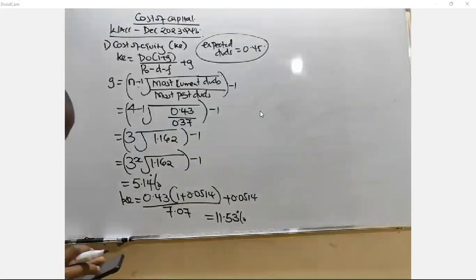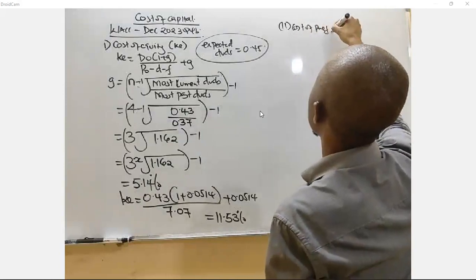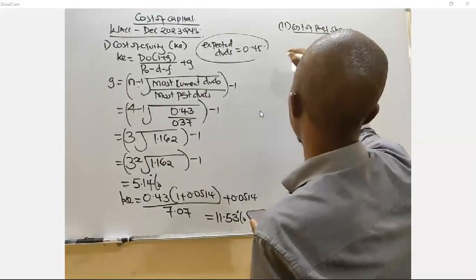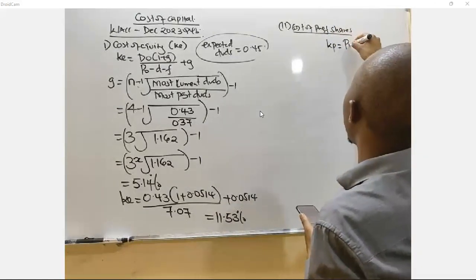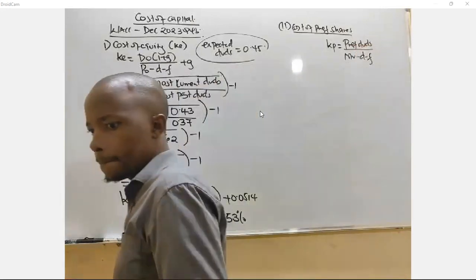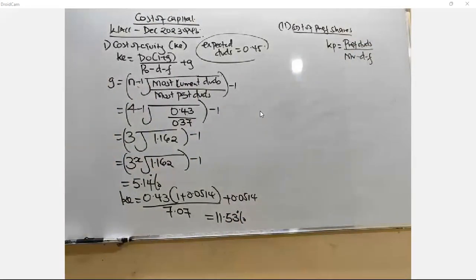Now, when you go to requirement number 2, they are talking about the cost of preference shares. And when you're discussing the cost of preference shares, we rewrite our formula very well here. We say, to get our Kp, we normally take our preferred dividends and divide it by the market value minus discount minus flotation. Right? So in this case, you can look at how the question is being set. An examiner is talking about, in note number 3, the 5% irredeemable preference shares of WACC Limited have a nominal value of 0.5 per share and an ex-dividend market value of 0.31.